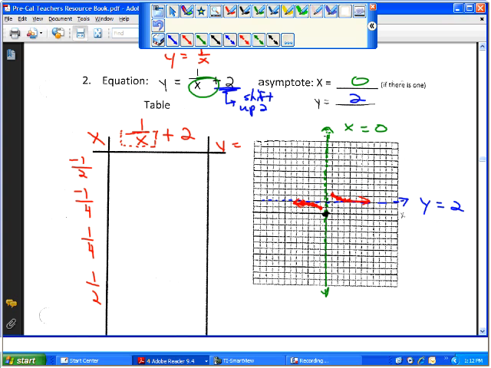So we figured out if we just kept making negative 5, 6, 7, 8 or positive 5, 6, 7, 8, we're going to be getting closer and closer to the blue, and we're not getting closer and closer to the green. But because this is rational, we have to choose some fractions to be able to make that happen, you see. So now we've got 1 over negative 1/2 plus 2. 1 over negative 1/4 plus 2. 1 over 1/4 plus 2. 1 over 1/2 plus 2.